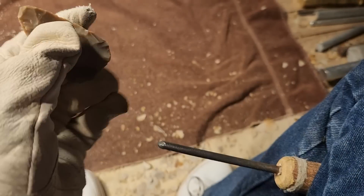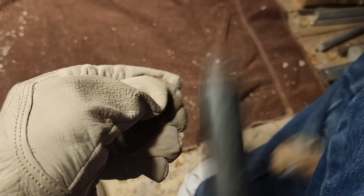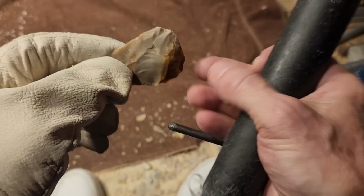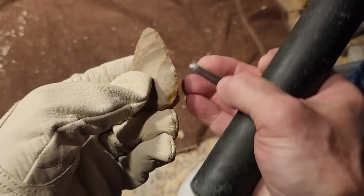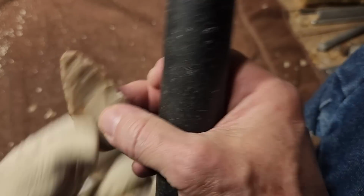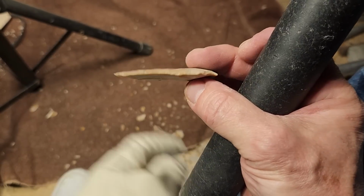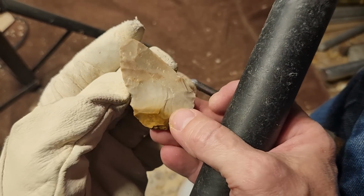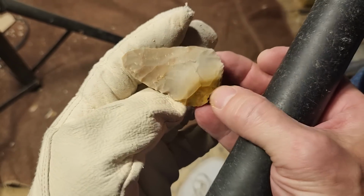I like when I can do the cleaning flakes. That's the new vocabulary word for the month. Cleaning flakes. Clean off that surface. All right, so I can't goof around too much. Phase one is over. It's pretty much bifaced. Pretty much, not really, but now it's the refinement phase.